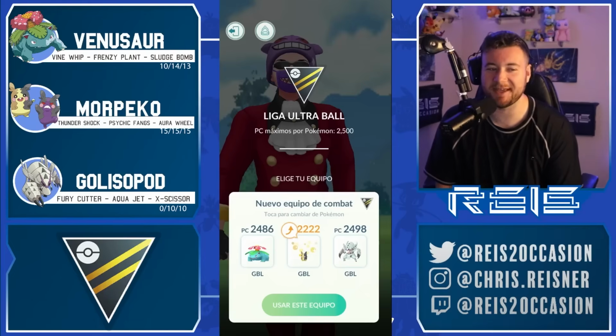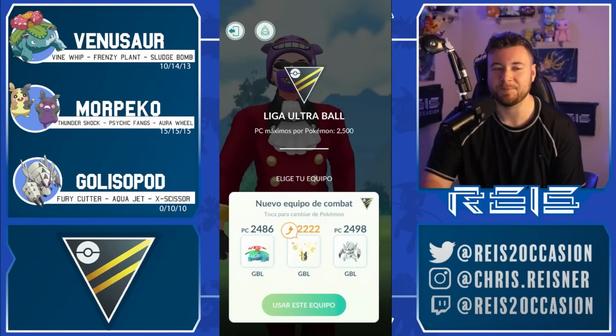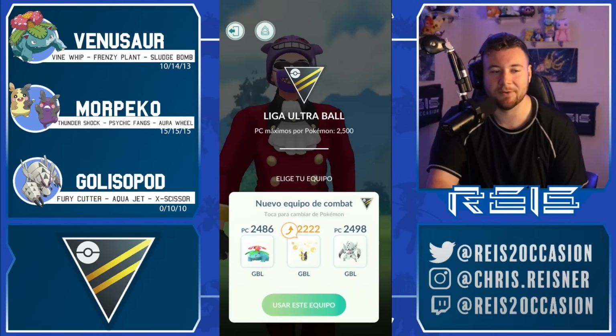Today we are going to be showcasing a very cool pick for you. This is a 100% IV best buddy Morpeko in the Ultra League. Normally you see Morpeko tearing up the Great League. At times when it came out it seemed almost unfair with how good it was, but I think people have started to adjust to Morpeko. And now we're going to see if this thing can handle its own and be quite as dominant in the Ultra League. Here we go.